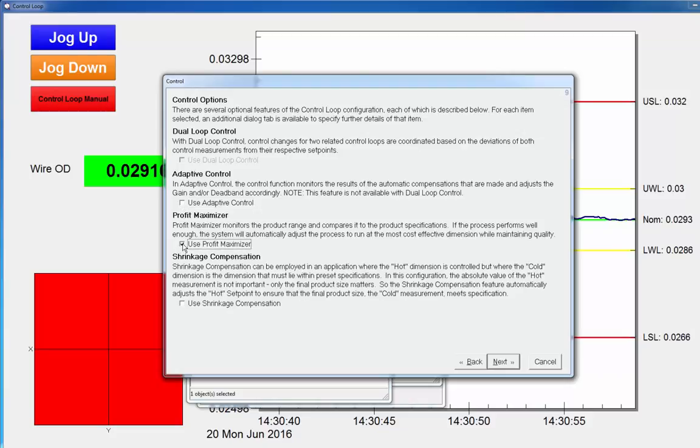Select the radio button next to profit maximizer if you want to control your process near the deadband limits. Select the radio button next to shrinkage compensation if your product is being controlled while it's still hot. This setting will adjust for shrinkage due to cooling. Hit Next.